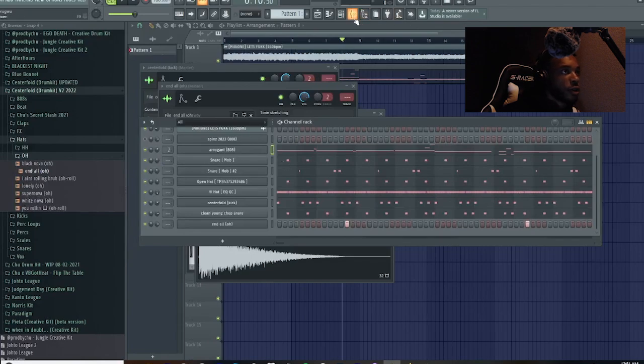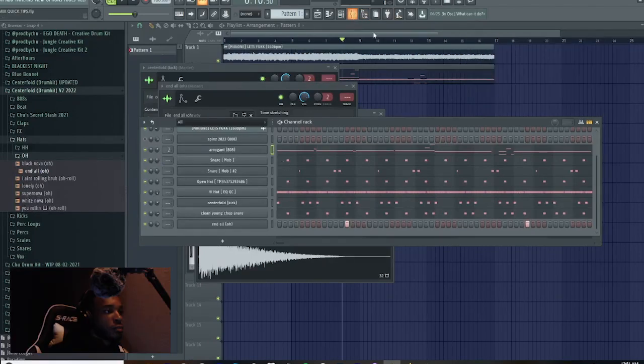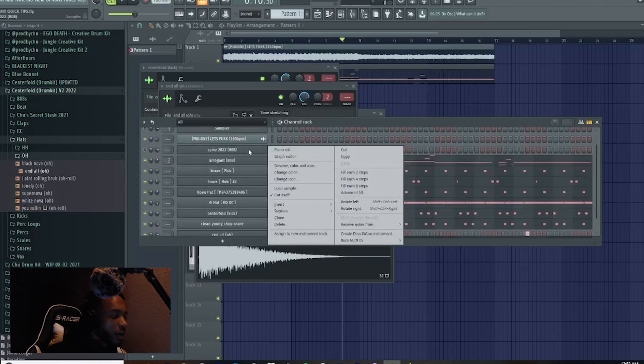Okay, great, super fun. And now we have a good drum bounce that we can work from. So I want this to be pretty quick. So we're just gonna run through this really quickly, especially because this does cover some stuff that I've kind of gone over before. So the first thing we're gonna wanna do is route everything to the mixer.